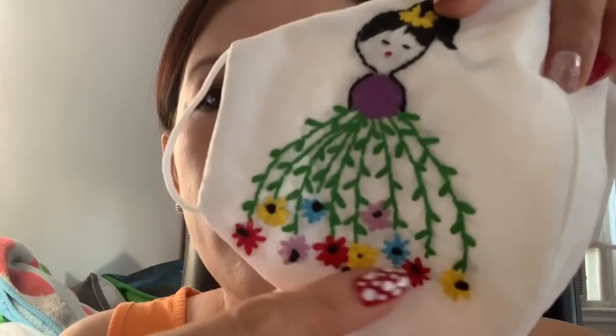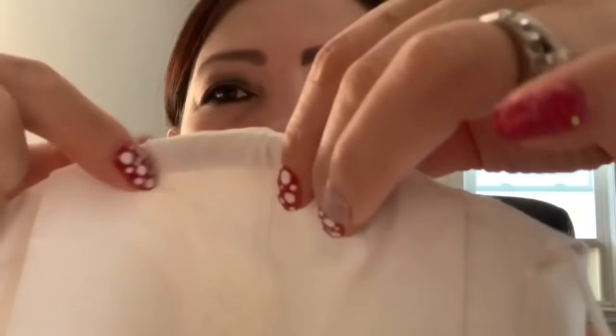Hi everyone, we finished the face mask today. Look at the doll, how pretty she is. So pretty and cute. Look at her hair, ponytail and everything. And the face mask with the filter pocket right on the side, it's super easy. The nose bridge pocket right here that you can hardly see is going to be on your face when you wear it. Let me wear it and I'll let you know.